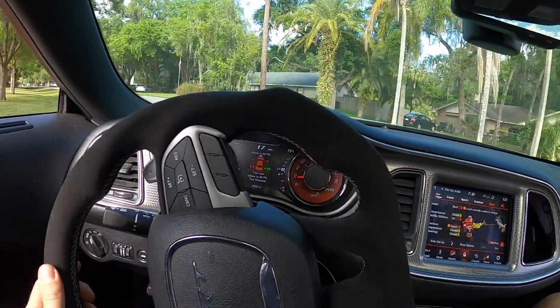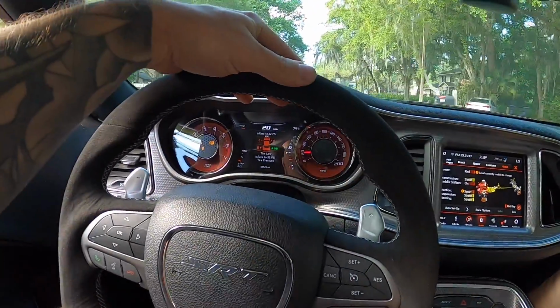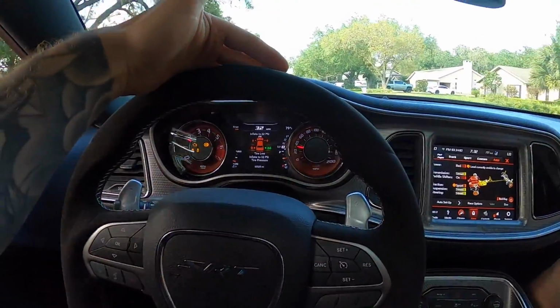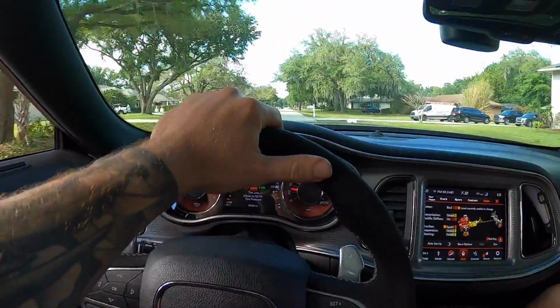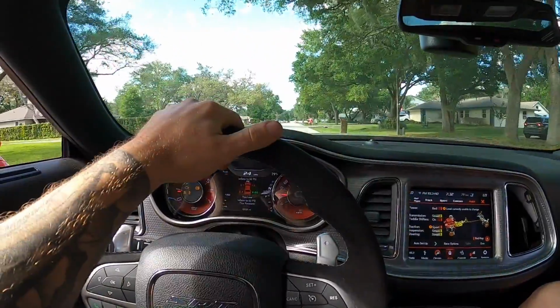So we'll go back just for a second here and see what she's unhappy about as far as these traction control lights, and then go for a little bit longer of a drive. Woo! He wants to go. Let her eat.